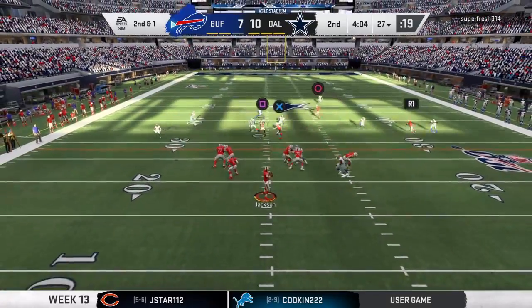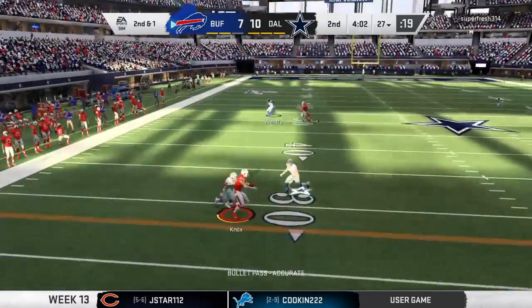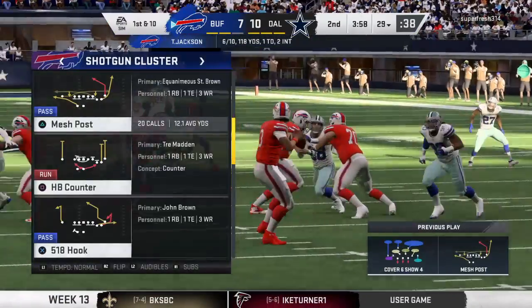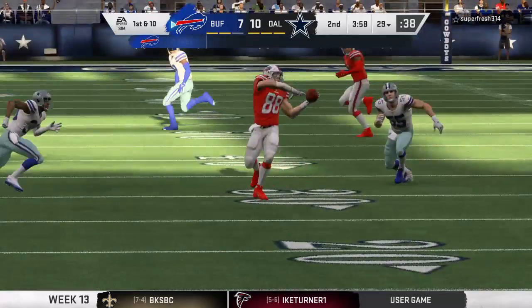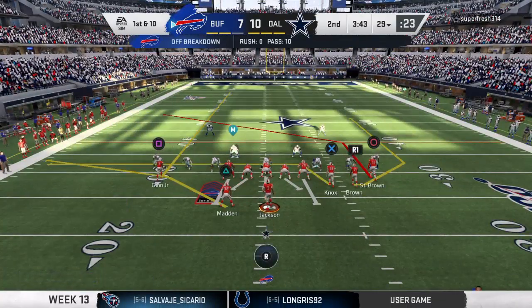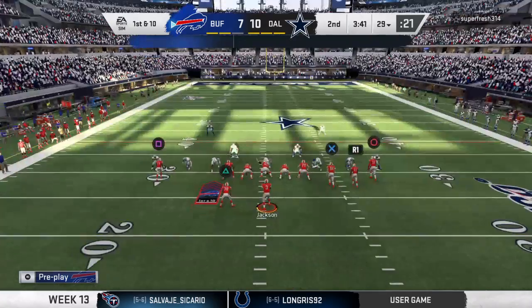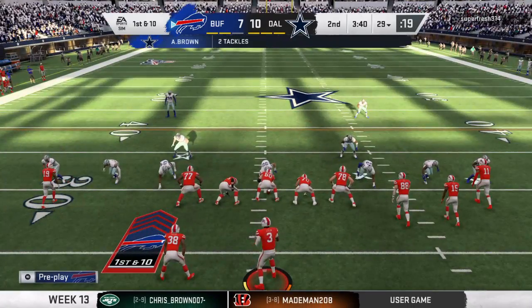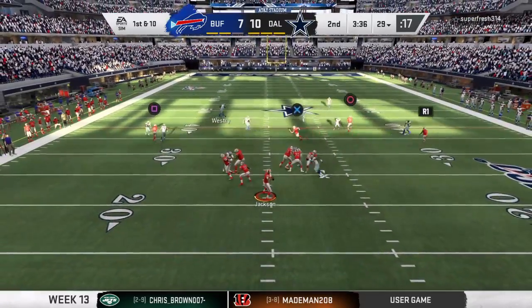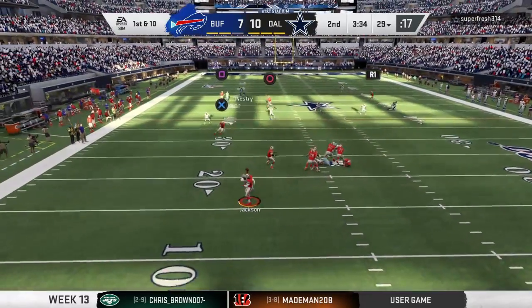From the 27, Jackson. Out to the left, he's got his tight end, Knox. And he'll get to the 29-yard line, brought down there. 2 yards, good enough for a first. That was a route run not just with dexterity, but with intelligence. Found the hole in the zone, made sure the quarterback saw him, and was able to make the sure catch and flip the down markers back to 1.